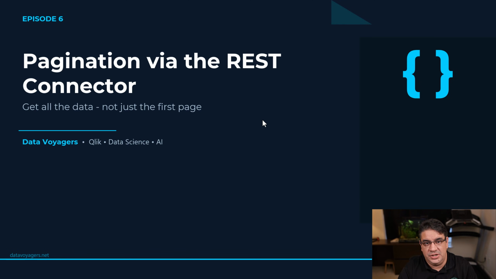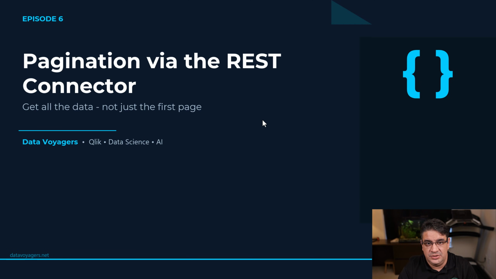If the data connection does not support the pagination offered by your REST API, then we have to use the load script. So that requires some manipulation there. And this can be something simple, like just checking if a value is null every cycle, or can be something very complex. But again, that depends on the REST API pagination style.